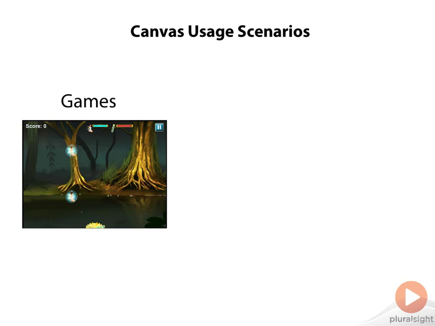Now, there's a lot of great examples of using the canvas out there. One of the popular things it's used for nowadays is HTML5 games. There's a lot of games and more coming out every day that are HTML5 based solely on the canvas, and that's because the canvas performs very well. It's a pixel based API, and in some browsers it even uses the GPU, so it's very fast and efficient. Now, of course, it's not only used for games.